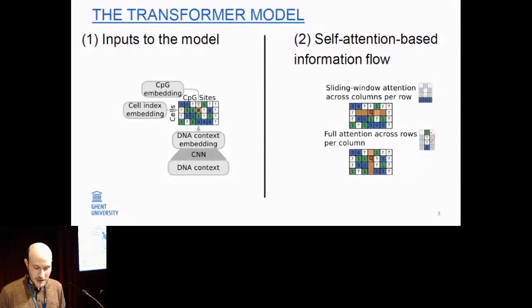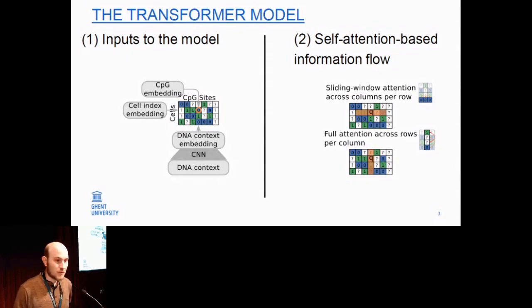How do you use this for a 2D input like we have here? Basically, we solve that issue by iteratively applying self-attention across rows and then also across columns. This is a concept called axial attention. I think it was introduced somewhat 3 years ago, and it's also incidentally the same kind of technique that has been used in AlphaFold. In AlphaFold, we do not operate on a methylation matrix, of course, but on an input MSA. So the columns would be amino acids, and the rows would be the proteins in the multiple sequence alignment.